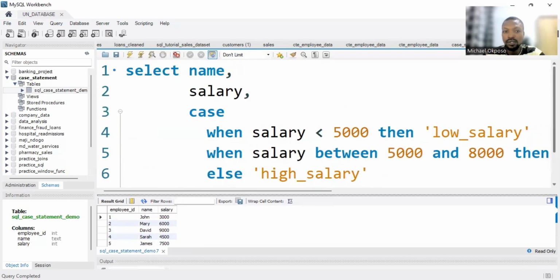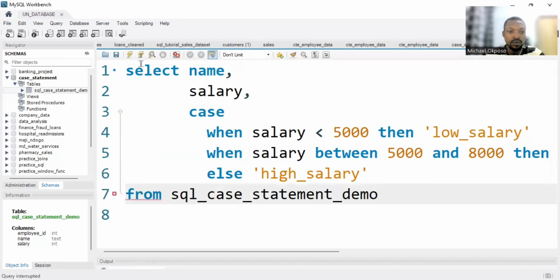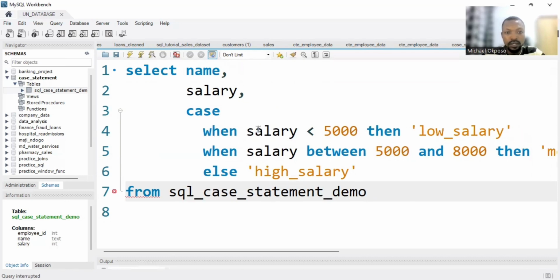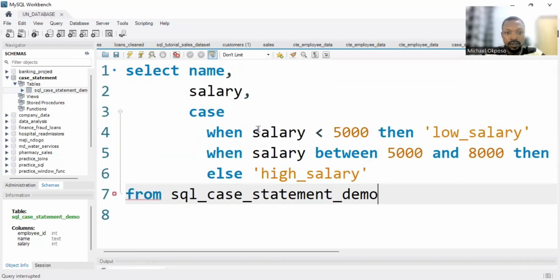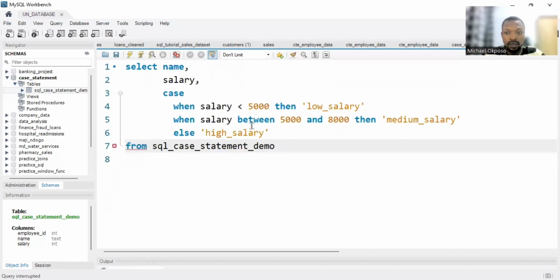So if we run this, let's see what we will get. Why am I having errors here? I think I should reduce this. Select name, salary, the case when salary is less than 5,000, then low salary. When salary is between 5,000 and 8,000, then medium salary.